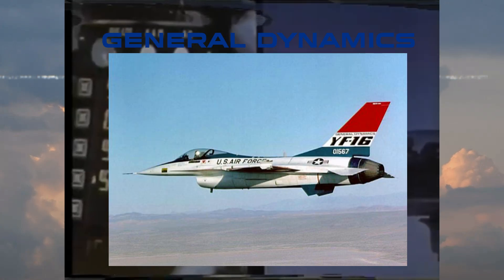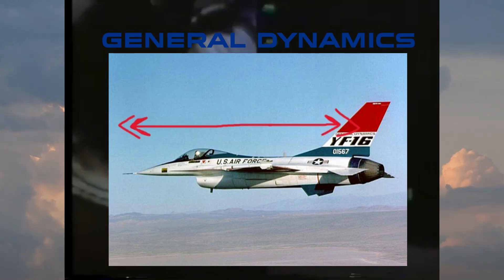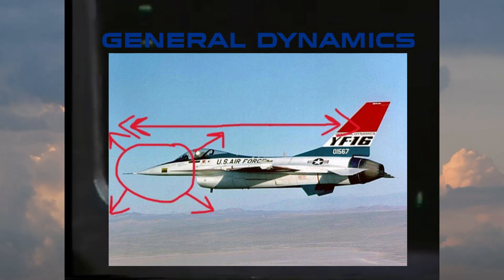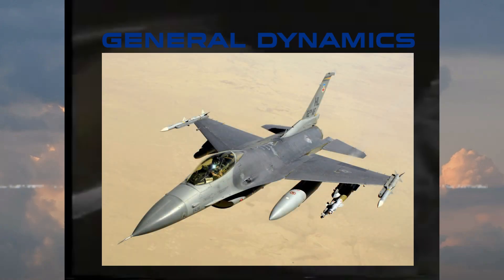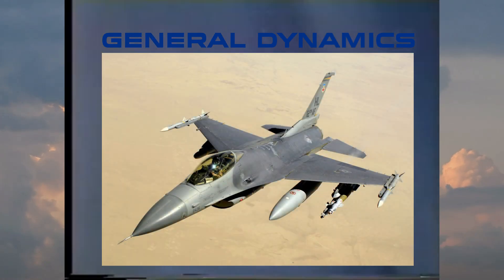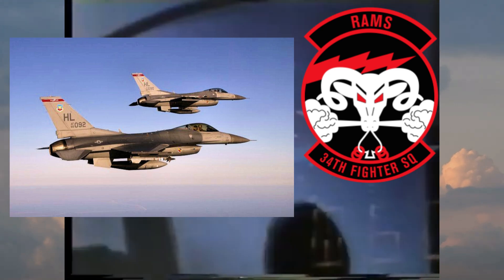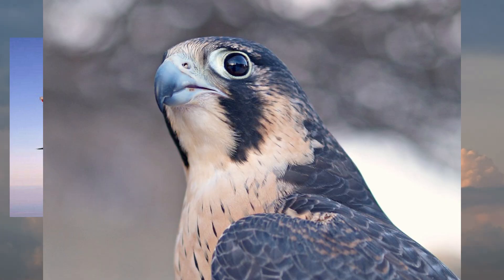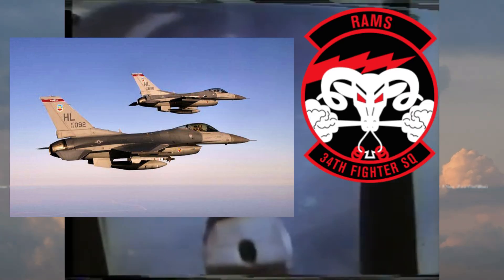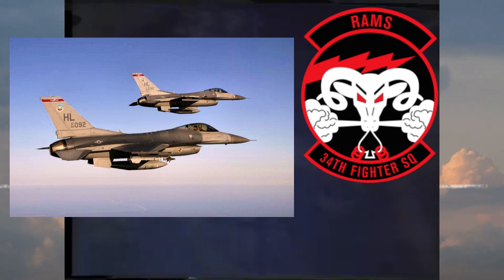Before final production began on the F-16, a few tweaks were made. The fuselage was lengthened, the nose was enlarged to fit a new radar system, the wing area was increased, and the ventral fins were enlarged. In total, the final F-16's weight was 25% greater than that of its prototype model. The first finished operational F-16 rolled into service in October of 1980 with the 34th Tactical Fighter Squadron of the U.S. Air Force in Utah. The F-16 was given its official common name of the Fighting Falcon, but most crews and pilots referred to it as the Viper, due to its resemblance to the Colonial Viper Starfighter from Battlestar Galactica.